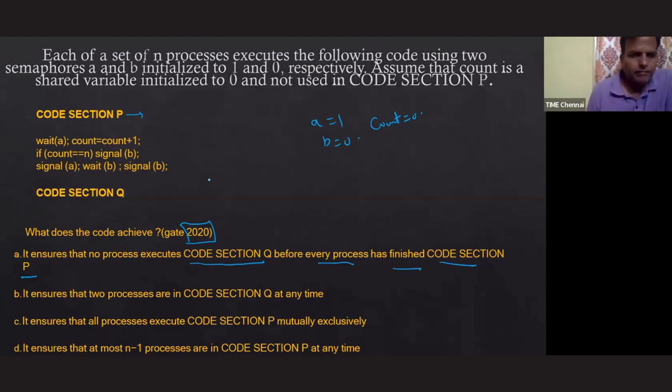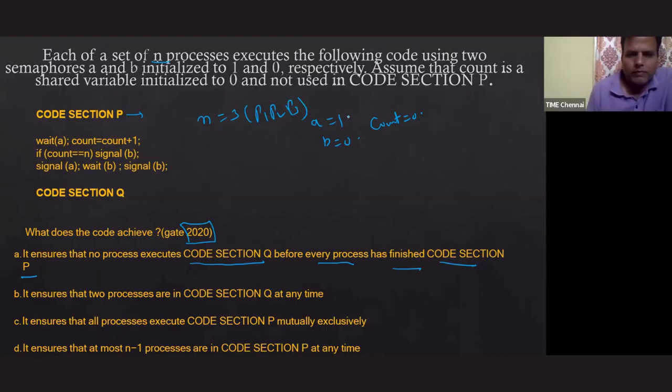I'm taking the n value, because he said n processes, so n equals 3. Assume these 3 processes are there: P1, P2, P3. If you want, you can take more than that also. Okay, fine. It's totally up to you. But as many as you take, that much you are wasting your time. Okay, fine. Let's see here.